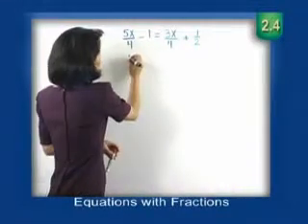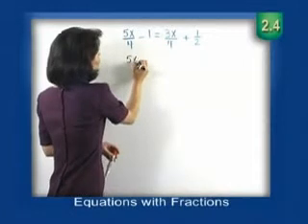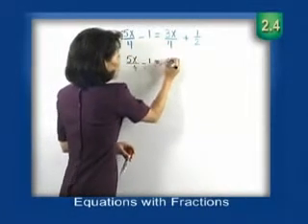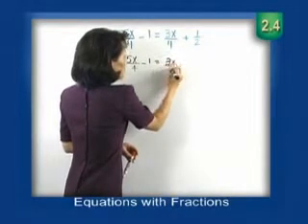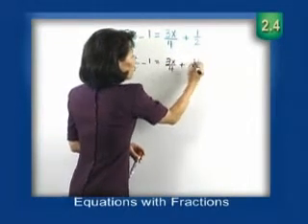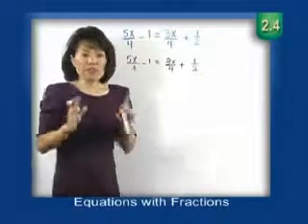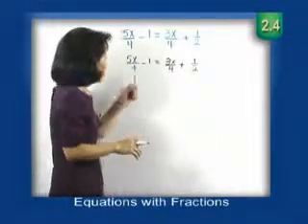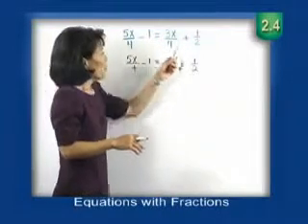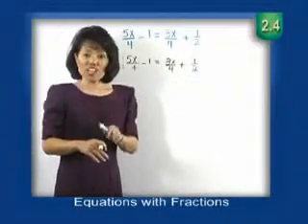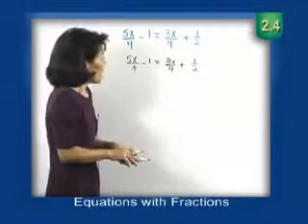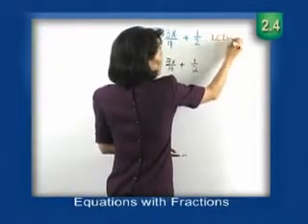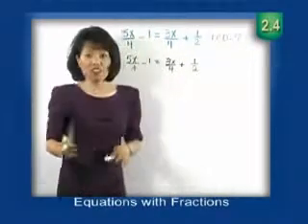Now before we begin to do anything to our equation, we're going to rewrite the original equation just so that at the end we can check to make sure that we did our calculations correctly by substituting our solution into that original equation. So here we go. All I did here was rewrite the equation just as it is. Again, we just discovered that the least common denominator for this equation is 4.